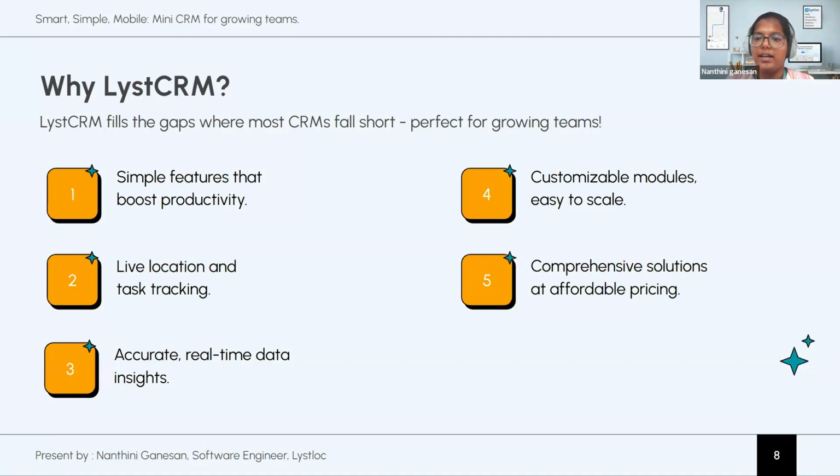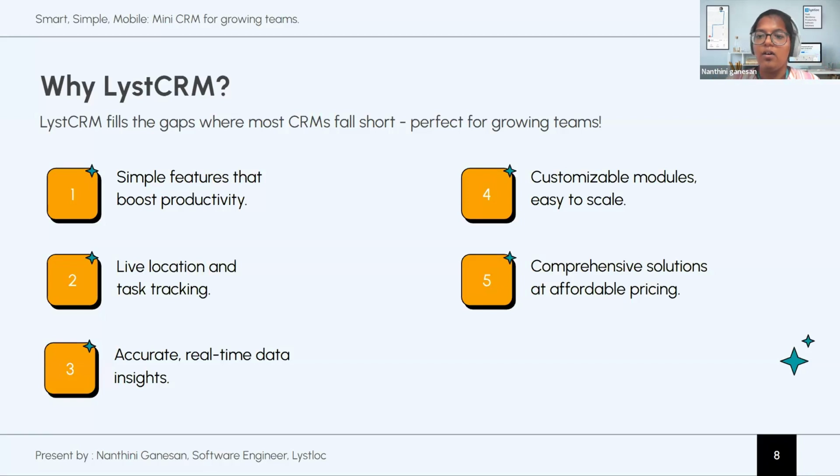It is very simple. ListBlock already has live attendance, location-based attendance, task management, leave management, CRM, data analytics, reports, everything in one place, so there is no scattered data. You will know everything together, which will boost your productivity. This is all automated, with no manual entry, and you get to know accurately what is happening right now, at this moment. It is very easy to know where your team is, what they are doing, what the tasks are, why they are there. And if someone is idle, it is very easy to find out.